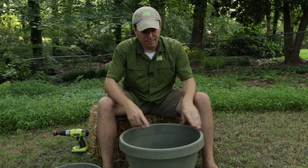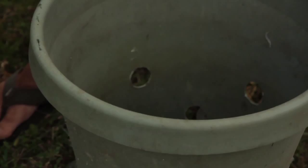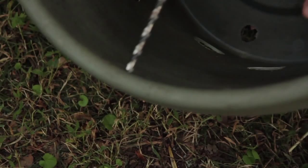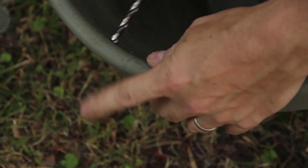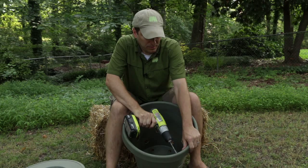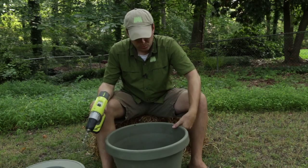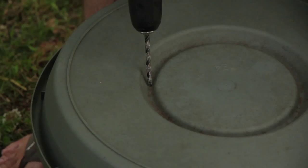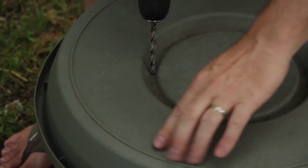I'm going to put about six escape holes around the side and I want to drill through the top edge here as close to the top as possible, because the bugs will walk around the top trying to find their way out until they find a hole. I want to make sure I don't pierce the outside of that lip because I want it to protect the opening and prevent critters from coming in. The last element is our one drip hole, which will allow the inside of this lip to capture water and send it into the composter, which will help with composting.